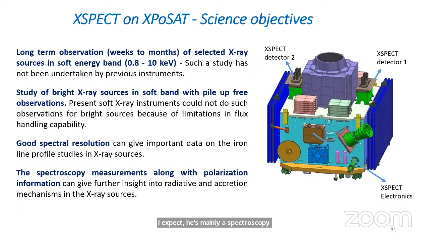Long-term observation, like weeks to months, of selected X-ray sources in the soft energy band between 0.8 to 10 kilo electron volt. Such a study has not been undertaken by previous instruments. Study of these bright X-ray sources in the soft band with pileup-free observations, good spectral resolution, the spectroscopy measurements along with the polarization information.